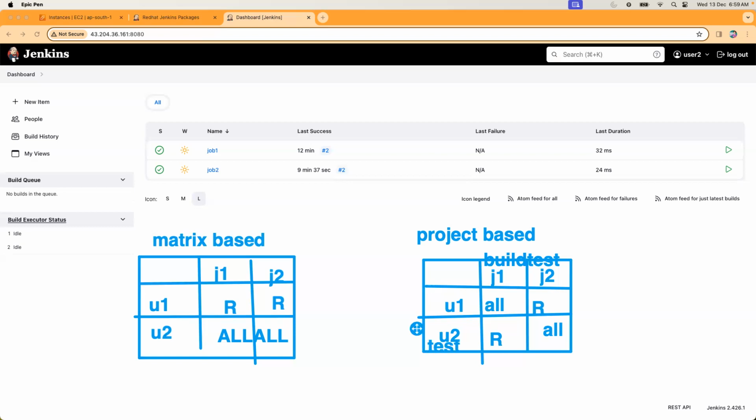Sometimes those jobs may be assigned to the respective teams. It depends on the project, organization, and the strategies they are implementing. Depending on the expertise, jobs may be assigned sometimes to different teams. Understood this strategy, everyone? A particular user can have different permissions across different jobs. That is called project-based authorization strategy. Am I clear?